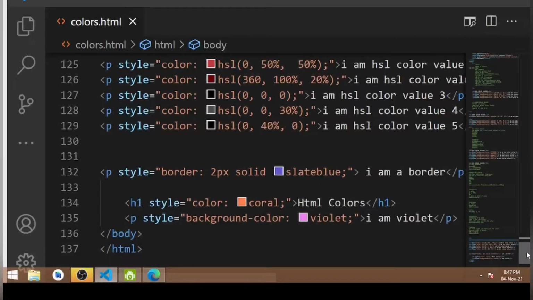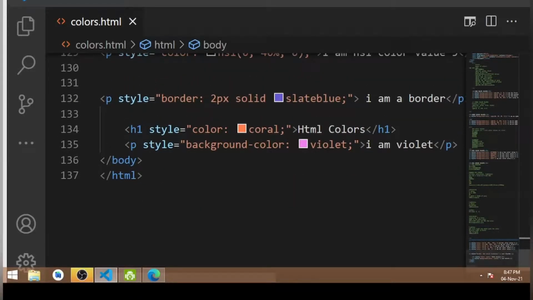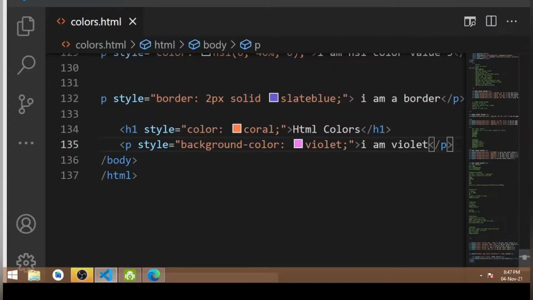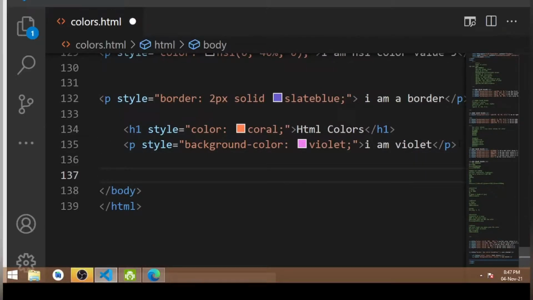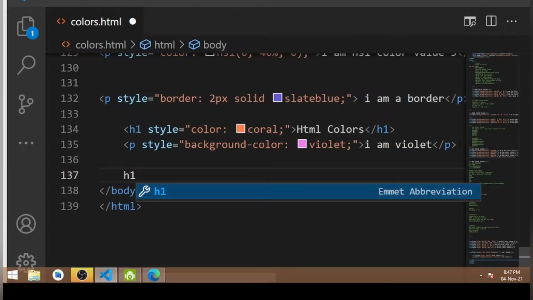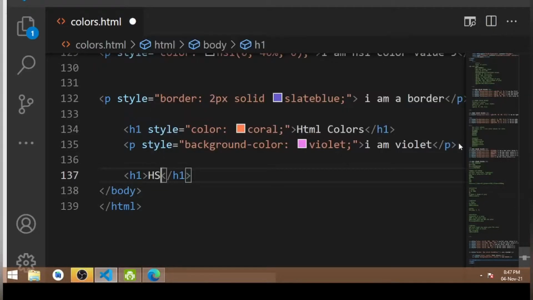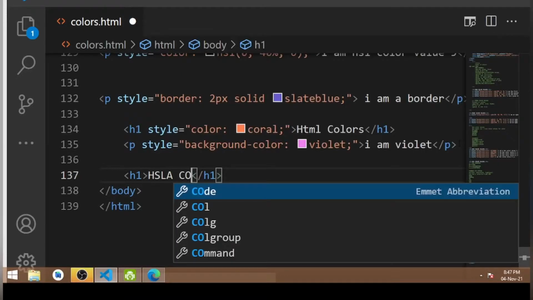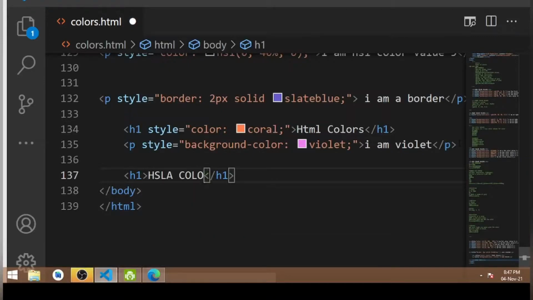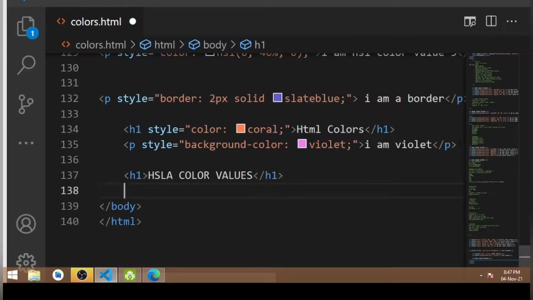HSLA color values. So that's just an extension of what? The HSL. The same idea, and you are going to do HSL color values. That's fine. And here, control HSL.